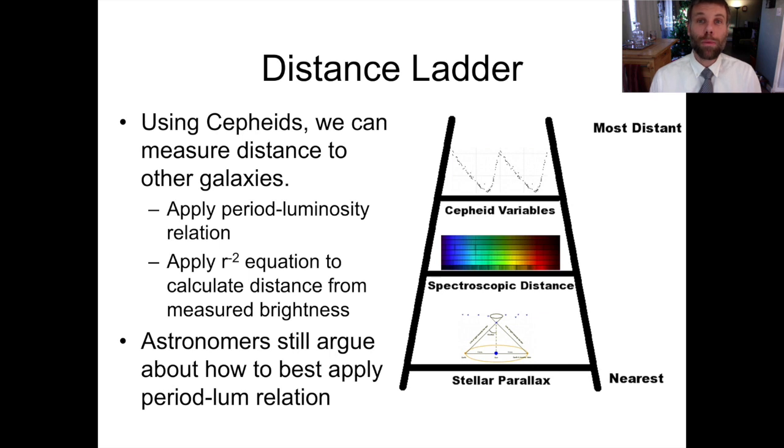So this is a graphic representing the distance ladder as I've talked about it today. We start in the solar system by measuring the size of the Earth's orbit. That's relatively easy. We just use radar. And that then allows us to calibrate the first step up the distance ladder. So we step from the ground of the solar system onto that first rung that relies on stellar parallax. Stellar parallax then allows us to develop an understanding of the relationship between temperature and luminosity from main sequence stars. Build up that spectroscopic distance indicator, which allows us to work out towards greater distances. Find rare stars like the high mass stars late in their life cycle that create Cepheid variables. And on and on we go.